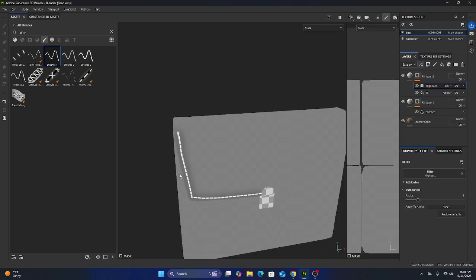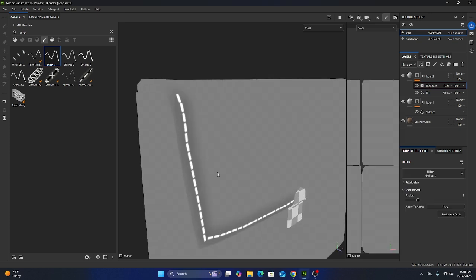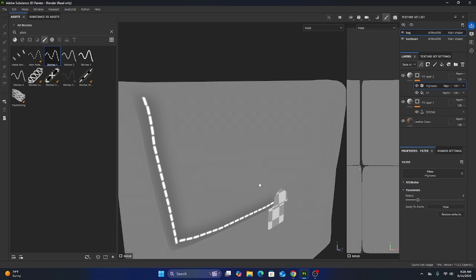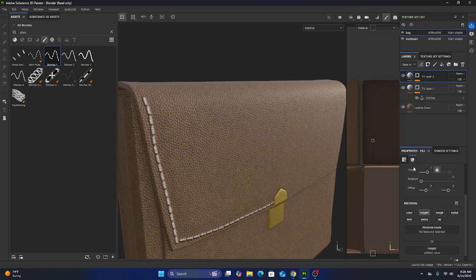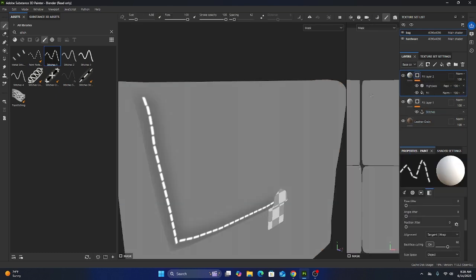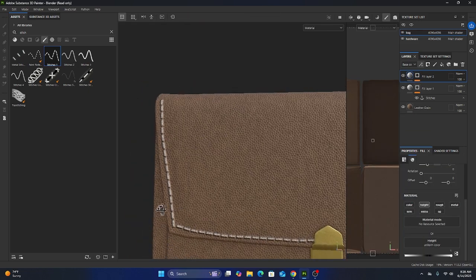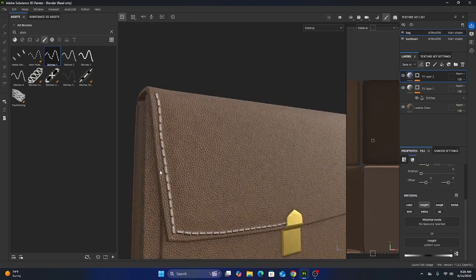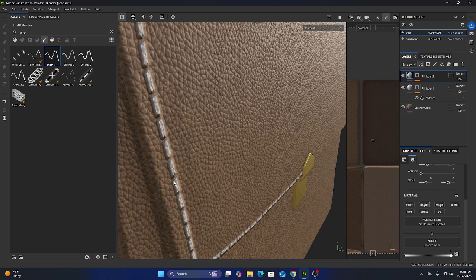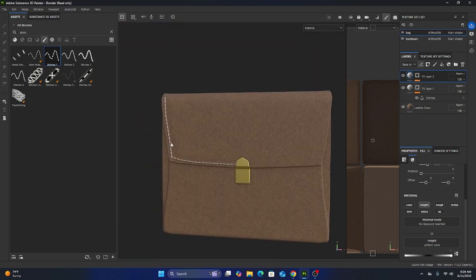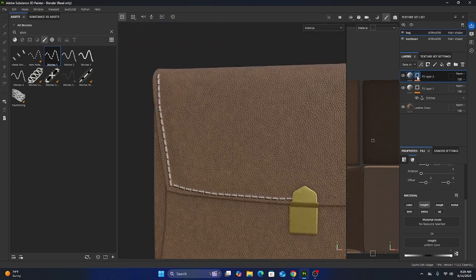Now remember, in the world of texturing in 3D, black means 0% and white means 100%. And so since our fill layer is set to 100%, on our mask, everything that's white is going to be at the highest point and everything that's black is going to be at the lowest point. So you can see based on this that the height that's been affected on our models makes sense because these stitches are up high and there's a little bit of an indent down low. But I want to push this a little bit further.